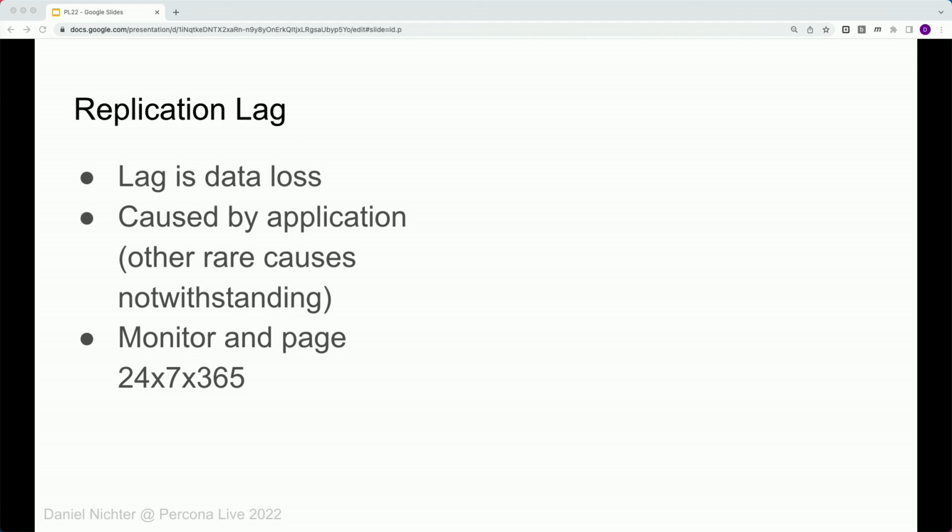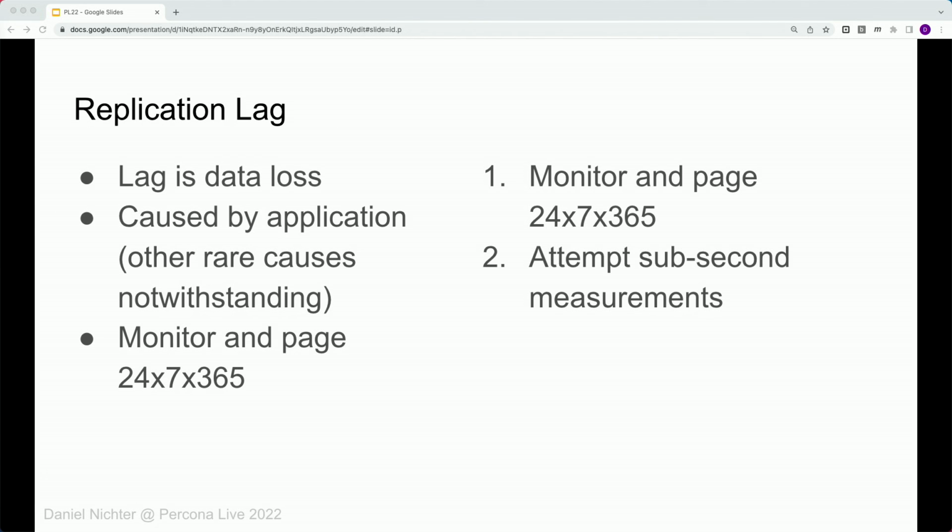And down to the last point, the important point of all this is, because it's inherent, it's normal, it will eventually recover. The key thing is to just make sure that you monitor and page the team and respond to it. Where we work, we page the application that owns it if replication starts to lag. Because it's caused by the application, what can we do other than page the application owner? So we just page the application owner directly. And they log in and say, what are we doing to replication? And to do that all the time, 365, 7 days a week, 24 hours a day.